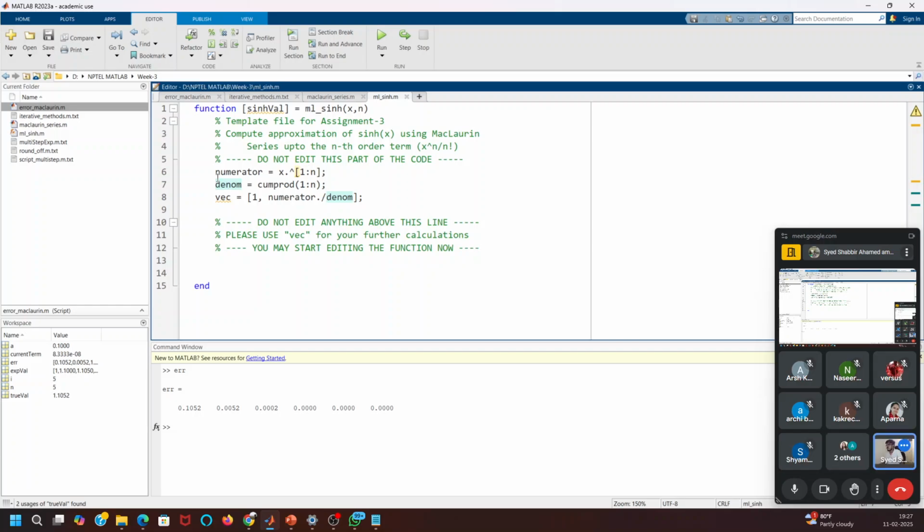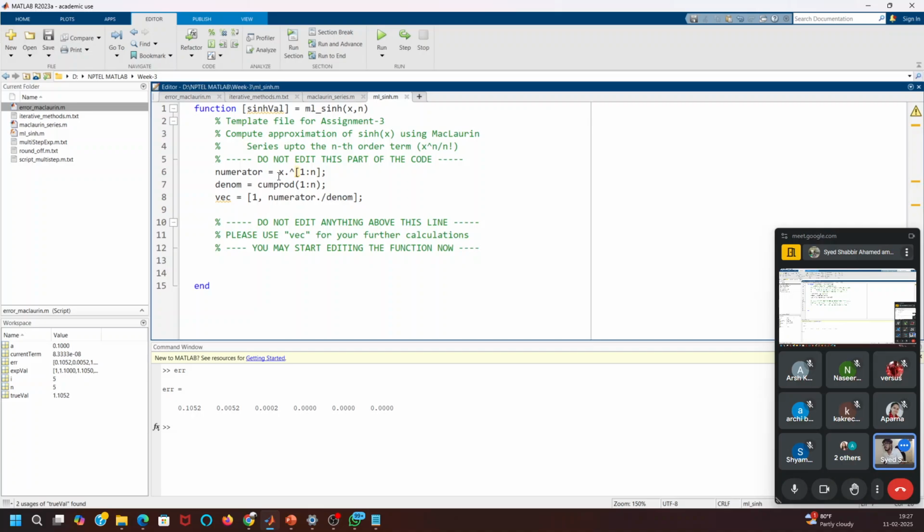So the numerator is x power 1, x square, x cube, x power 4, all these things in there. And then we will have the denominator as 1 factorial, 2 factorial, all this. So we will get all the terms and we will store this in a vector.